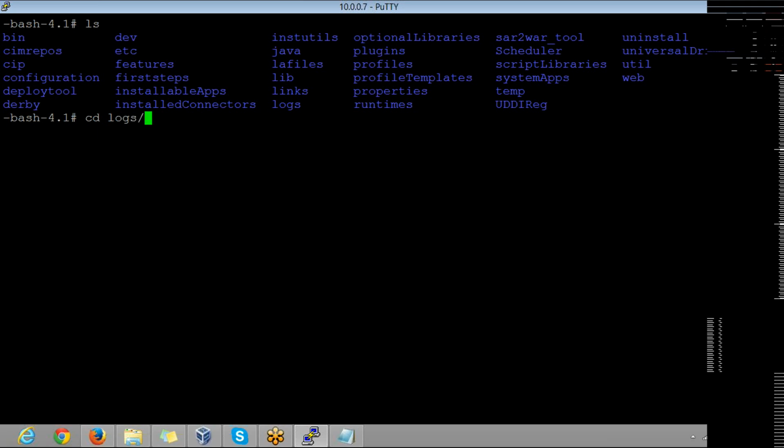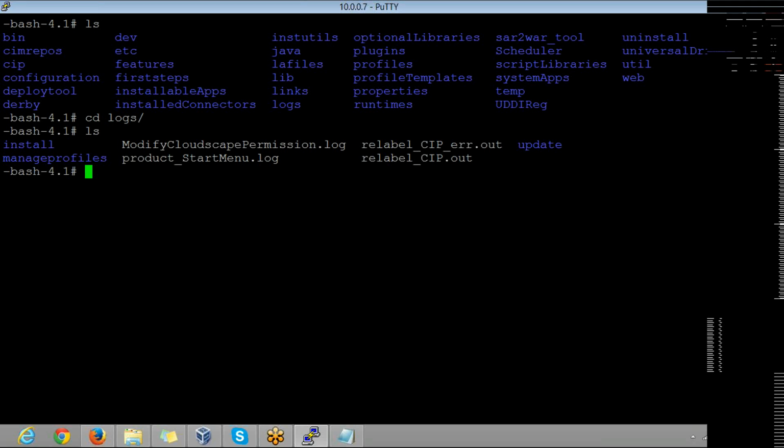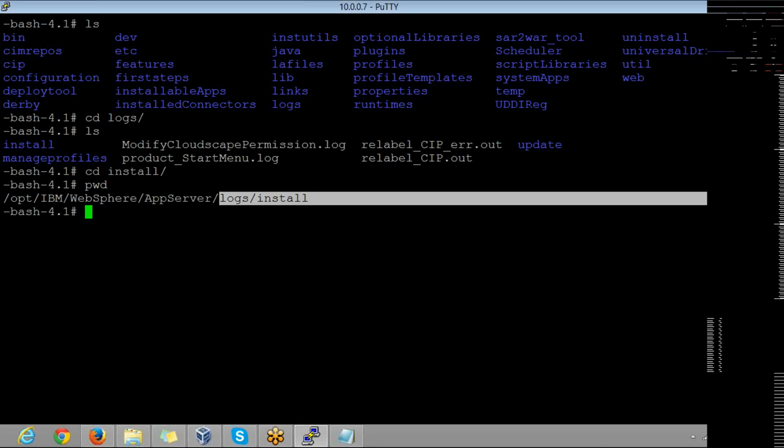When I go inside the logs folder, I see many files and folders. It's not mandatory that you know about each and every one of them. For now, try to know about the folder by name install. What is the use of the install folder under the logs folder? It will contain the recording of the things you are trying to do at the installation level. Whenever you install the WebSphere application server, how the installation happened, what components got created, what components got stored, and whether the installation was a success, failure or partial success.